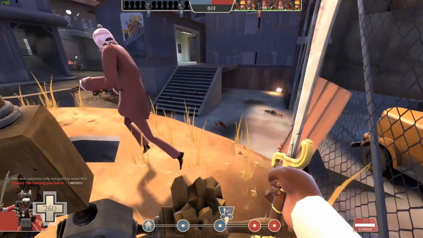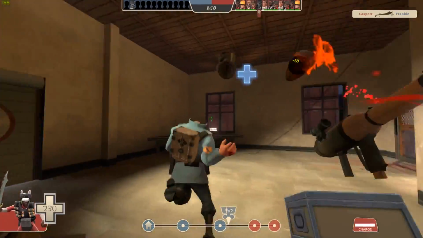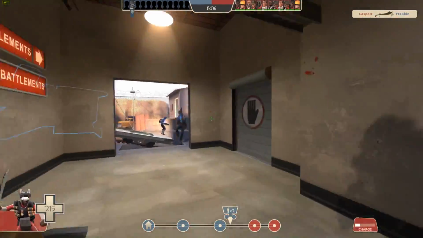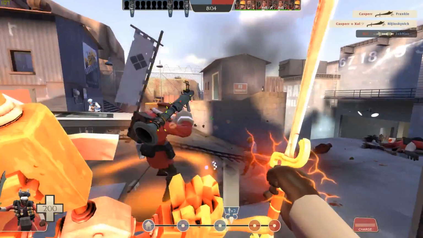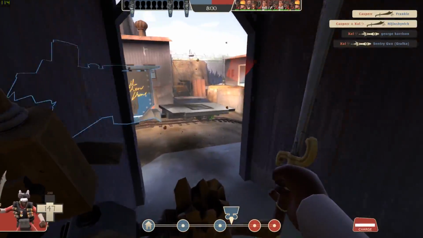The booties plus the Tide Turner mean we get 100% charge back when we kill, plus 20% charge on every melee hit which isn't a kill, plus charge from ammo kits that we happen to pick up. Of course there are plenty of other powerful Demoknight options, but this one is my personal recommendation.